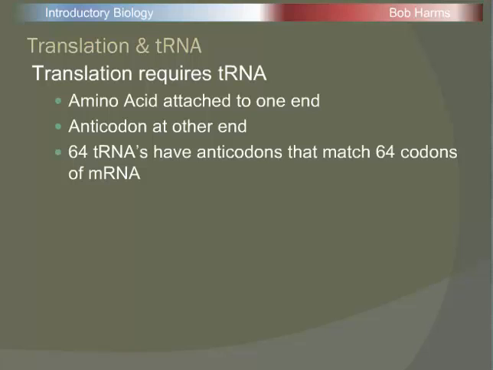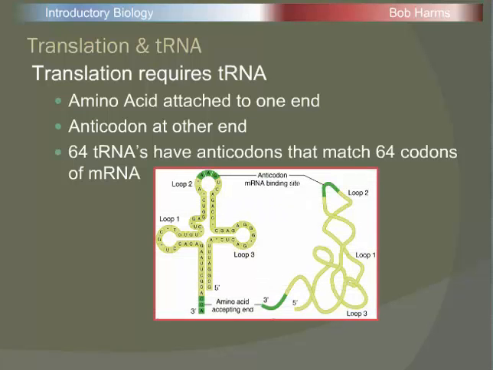And so we've got 64 codons, or words, in our genetic code that we just saw on a couple slides ago. We've got 64 transfer RNAs that match those codons. Okay? And so here's our picture again. Again, at the bottom we have our amino acid. At the top we've got our anticodon. And these transfer RNAs are going to come in, and the anticodons will bind to the codons, and that's how we're physically going to drag the amino acids together in a place to make our protein.